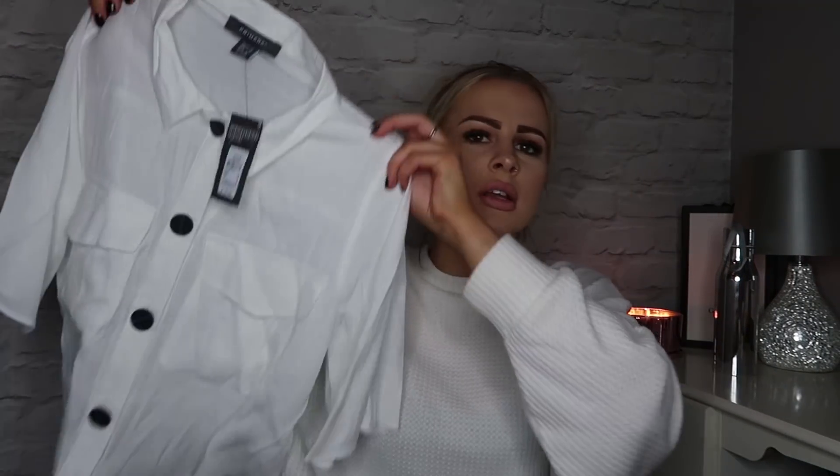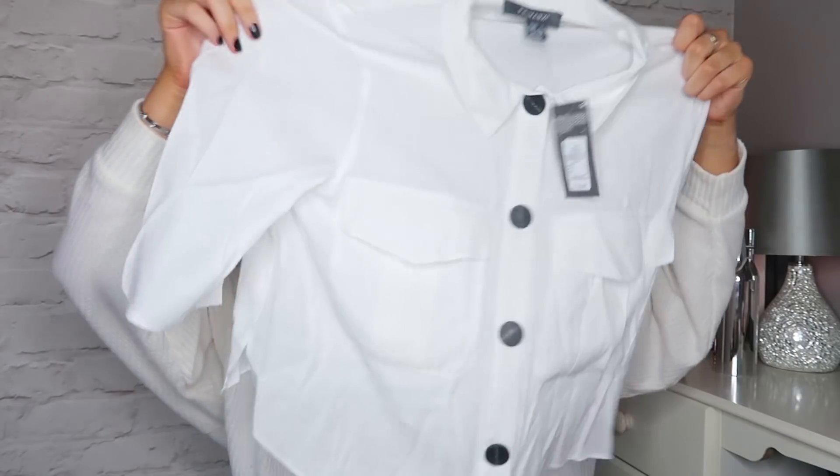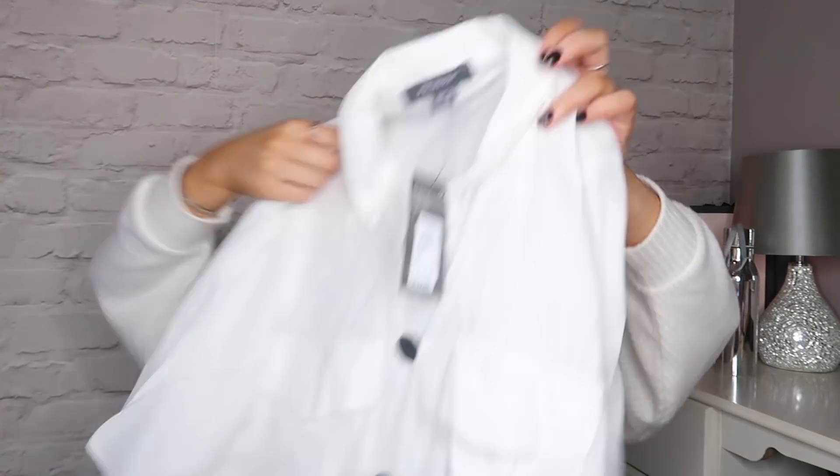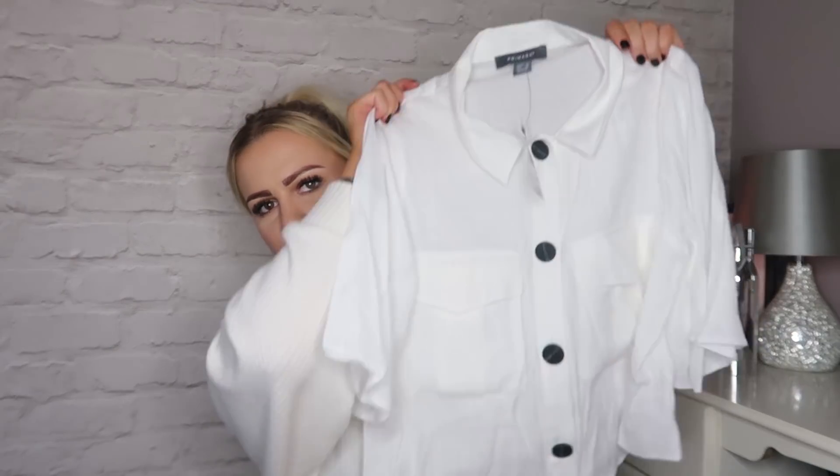Another little office-y item — this little shirt. How cute is it? It's supposed to be cropped. I tried an eight on but it was flapping open in the middle, and they didn't have any 10s, so I had to go up to a size 12. It's actually lovely — the sleeves are a flattering length, they cover this area here and are a little bit frilly at the edges. The buttons are lovely too — again, something that looks like you got it in Zara. Size 12, £12.